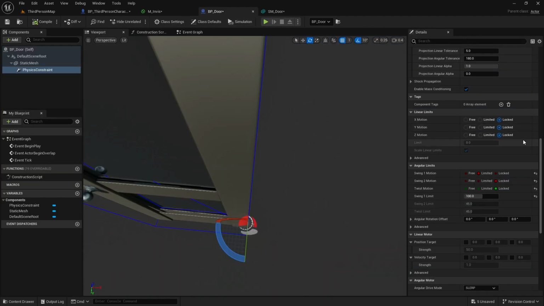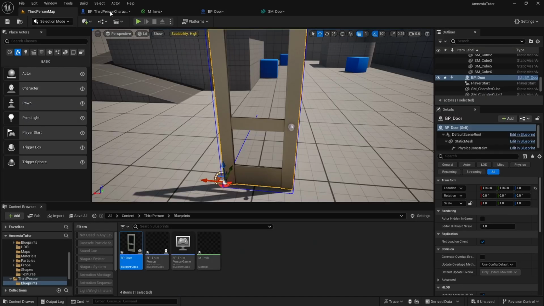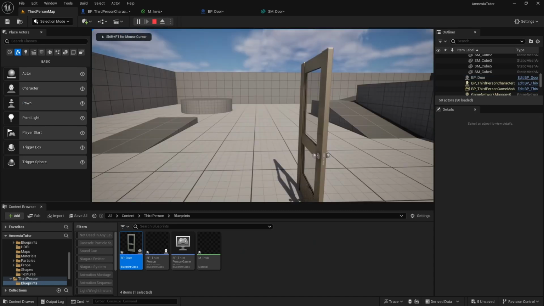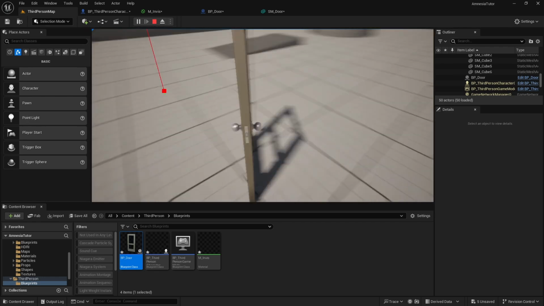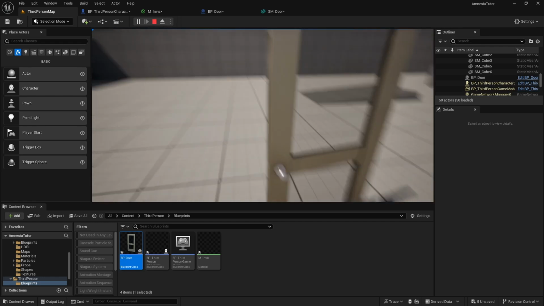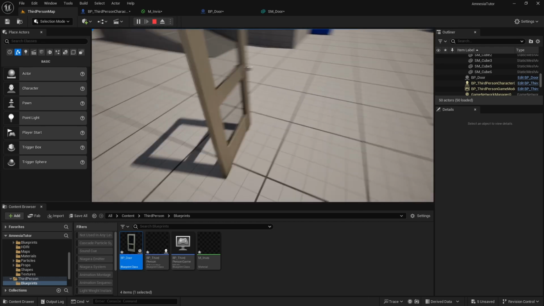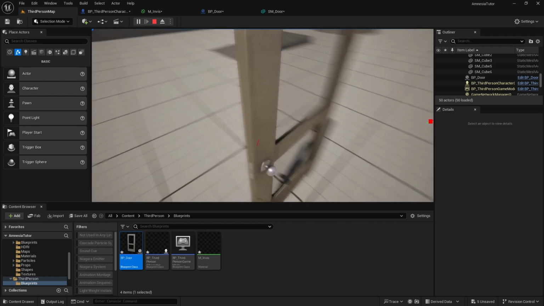Hmm. Anyway, we can move it now. Which means if we jump in, we should be able to grab it and start moving it with our mouse. So yeah, play around with the constraints in order to get it functioning the way you want, but this is the important part.